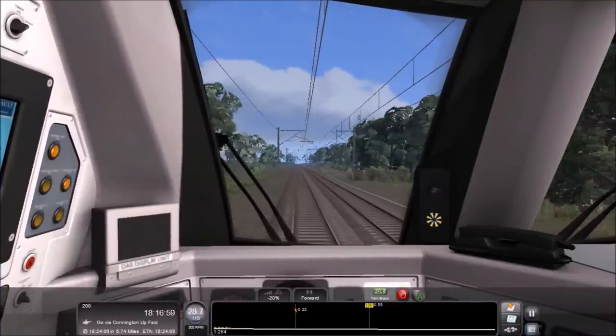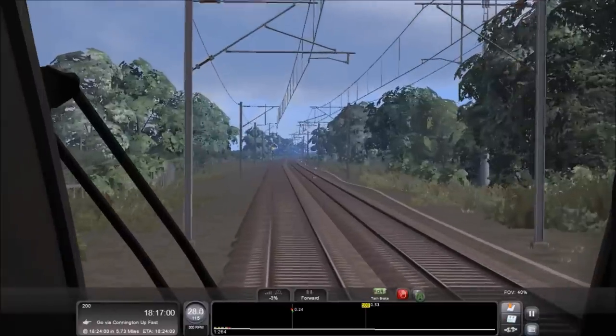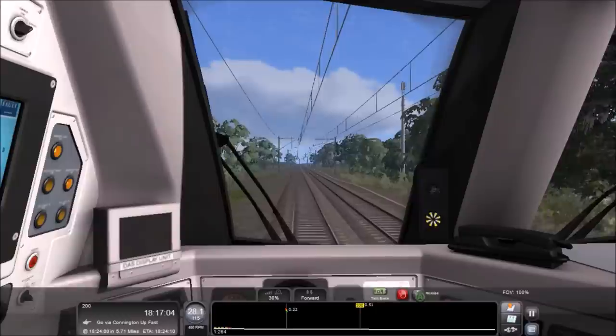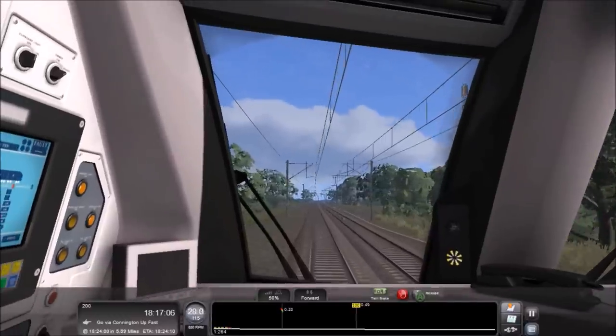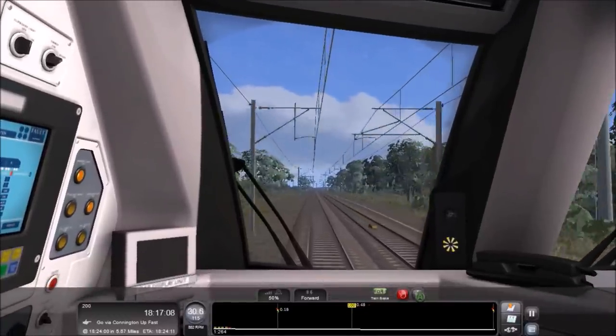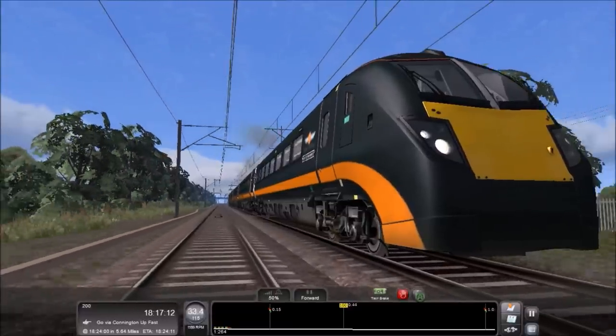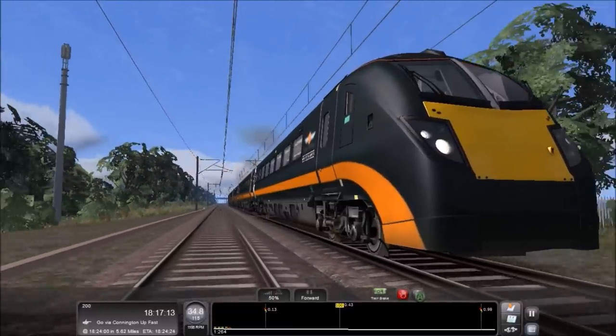Well, is that signal gone? All right, it's gone yellow. Good, good. Okay, we'll just coast. We'll pick up a bit more speed then. Let's put it on 50% throttle, and we should be okay. We should be okay. Oh, look at that train. It's lovely. Oh, you can see all the smoke coming out of the top.